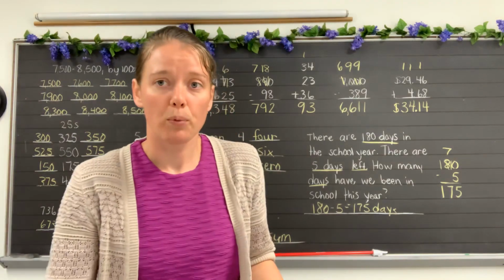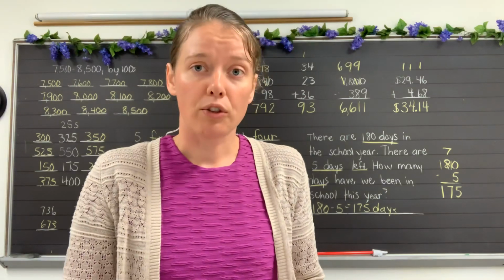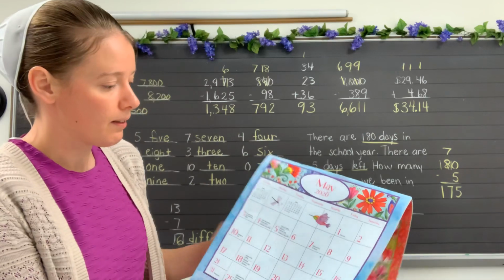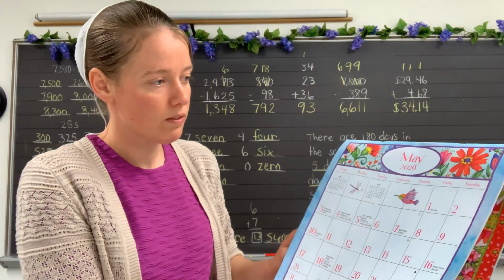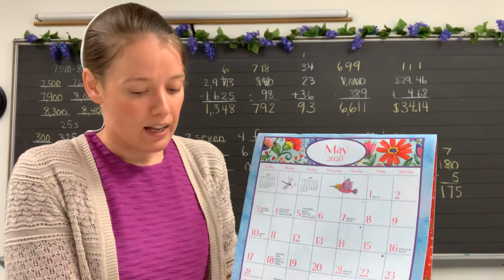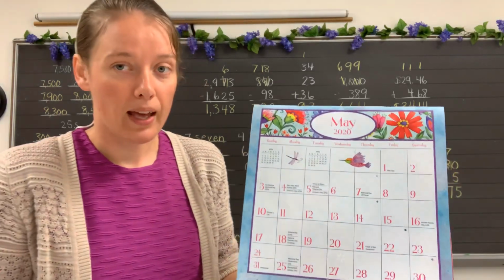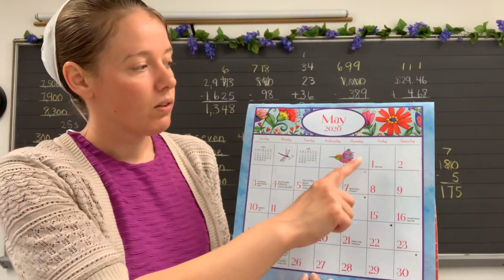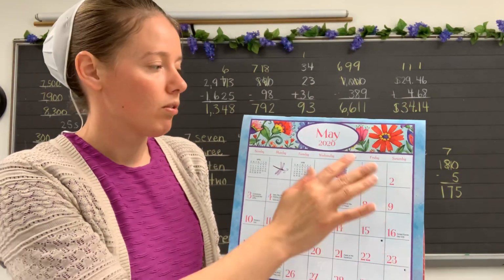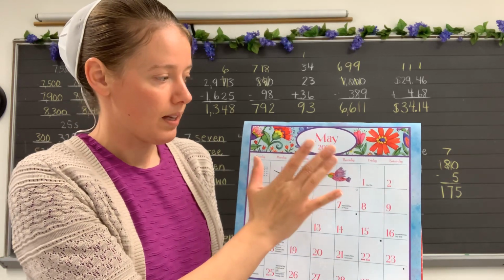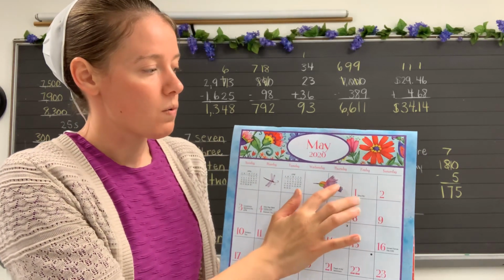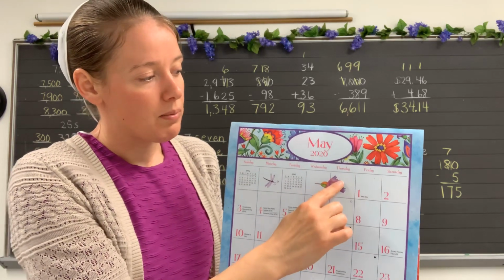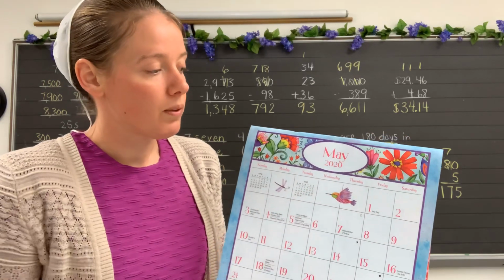Okay, that's everything for the board. And now let's look at calendar exercises. We are looking at the month of May. Tomorrow is May 1st. Actually, today is May 1st. And so we will look at the month of May. So what was the last day of April? April is before May, so you would look at the beginning of where May starts, which would have been the last day of April because here's May 1st, and this would have been the last day of April, so it would have been Thursday.